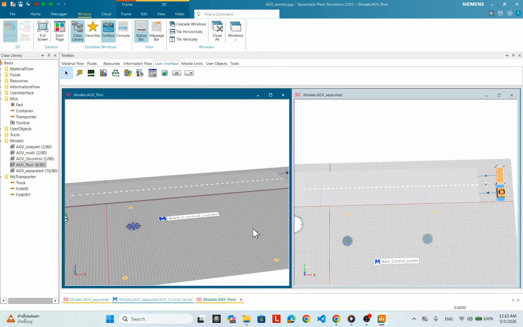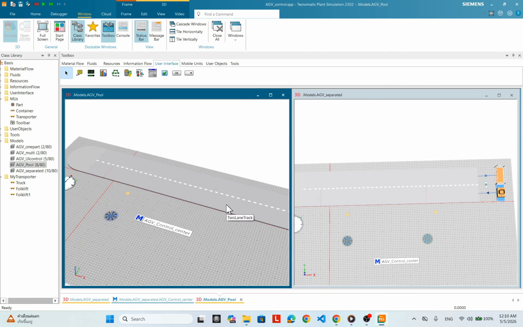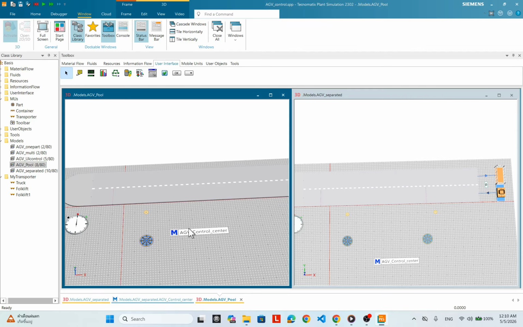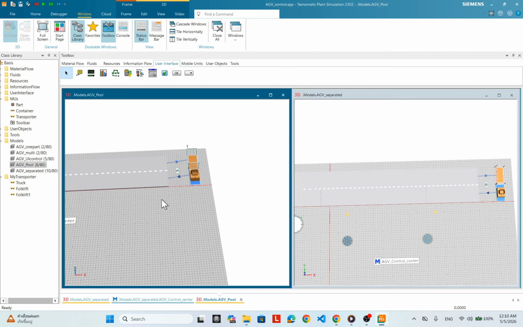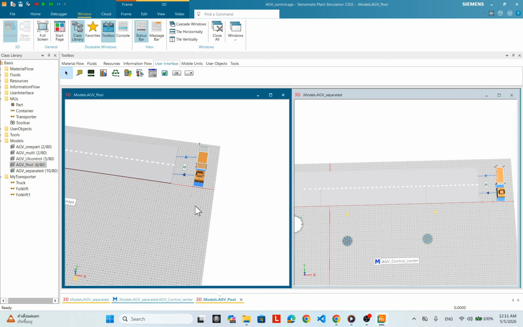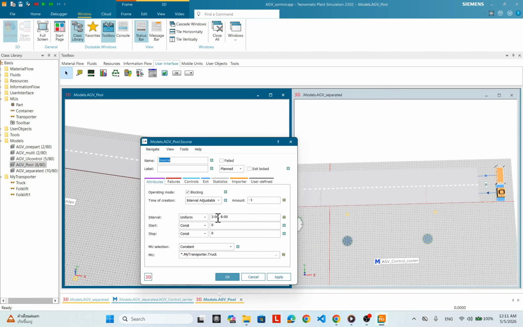This one, the waiting time is a lot, because the truck is waiting. The first truck finishes, and the second truck has a lot of waiting time. You need to adjust the sort interval time to launch and supply the truck into the process, and you need to delay it further. Double click on the sort, delay further.